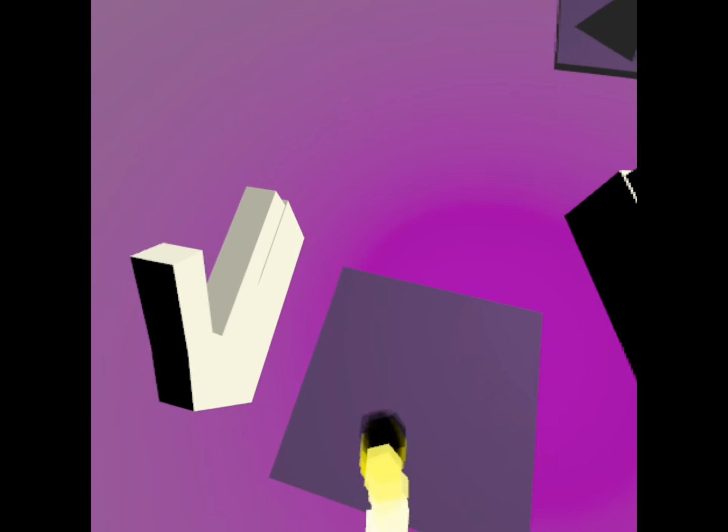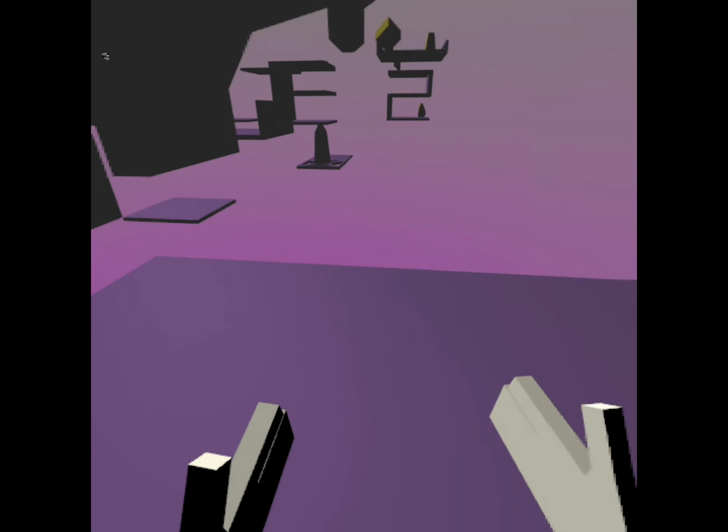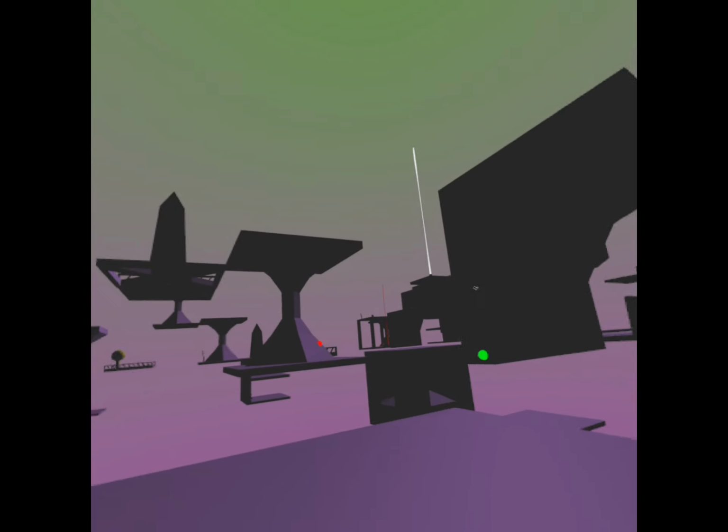Speaking of jumping, you have a rocket jump. By holding your jump button down, you can jump to extraordinary heights. But once it runs out, you will fall, and you will not be able to jump again until you reach the ground. It's that neat little fire trail.